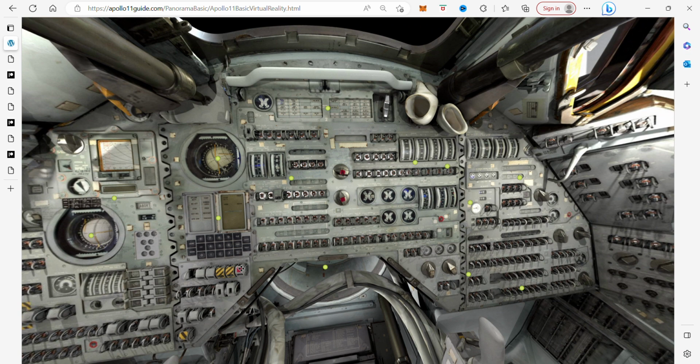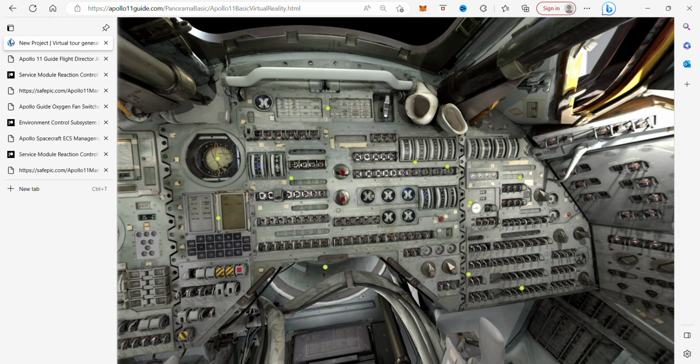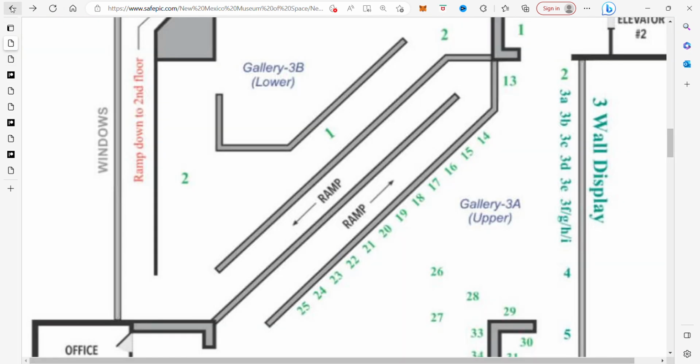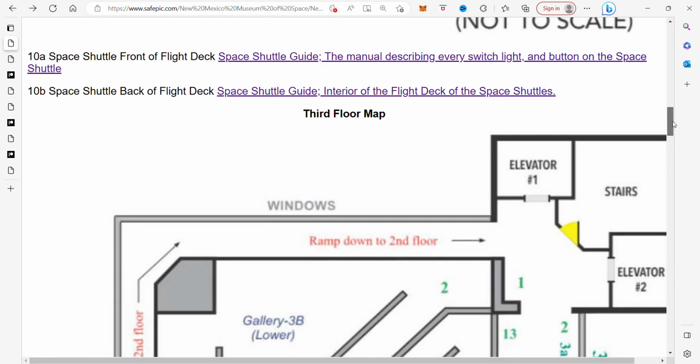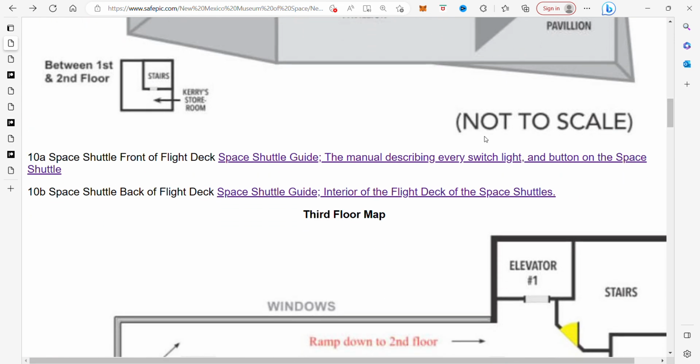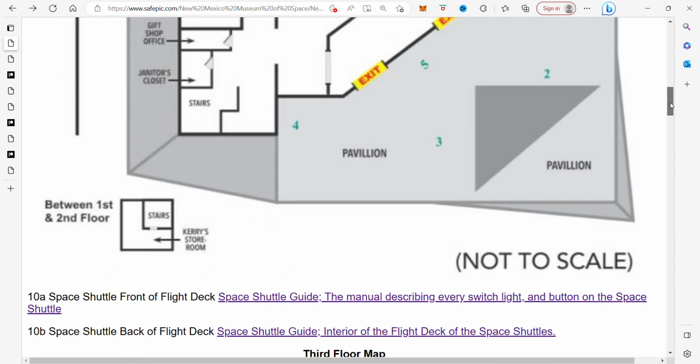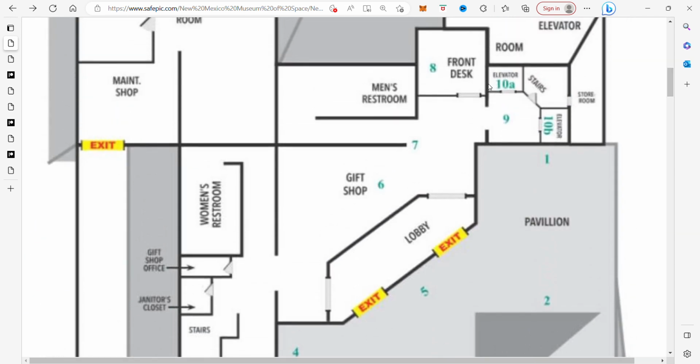And so anyhow, I hope you enjoy the guide. Please tell me what you like and don't like about it. Again, the map of every floor, if you can't find it on the map, it'll show you the number that corresponds with the space up here.